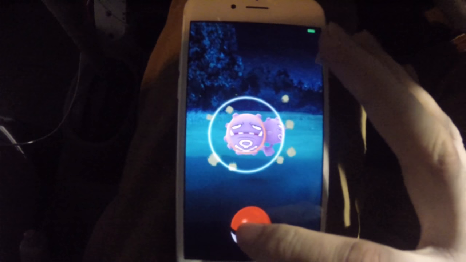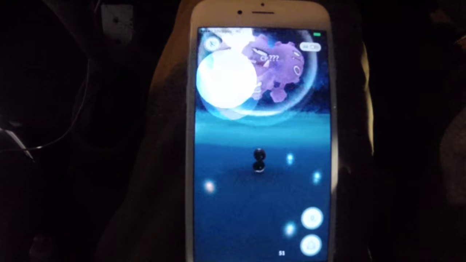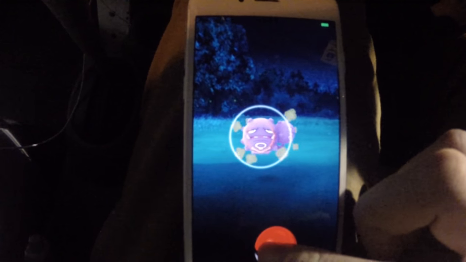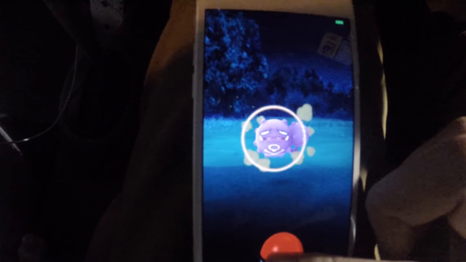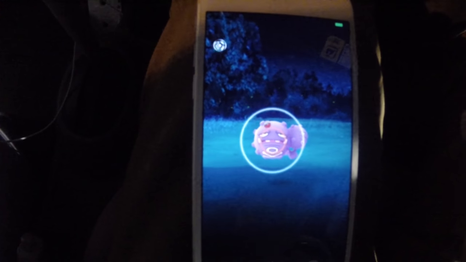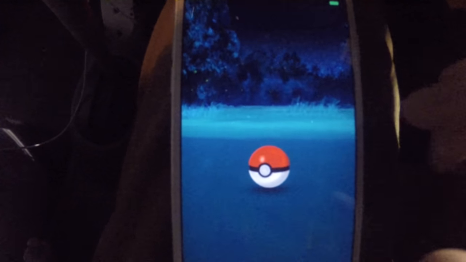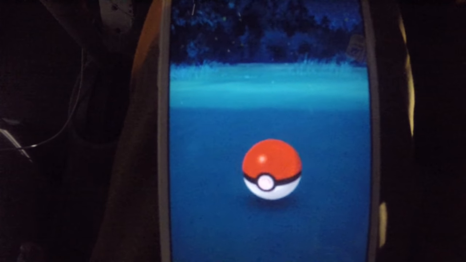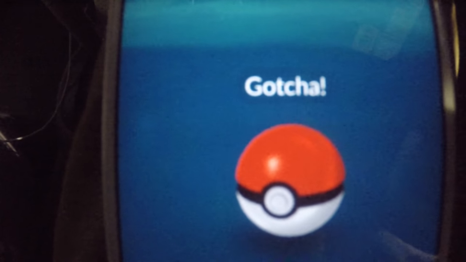It's red. Oh my goodness, it's going to be super difficult. Excellent though, here we go. Can we do it first try? One, no, obviously not. Okay, try again. Yeah, so bad. Here we go. This time we got it. Great, we got a great. Oh, I like it. Can we get it? Okay, here we go. One, two, three. Gotcha, we got a Weezing.